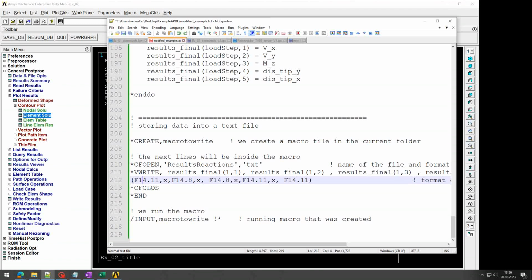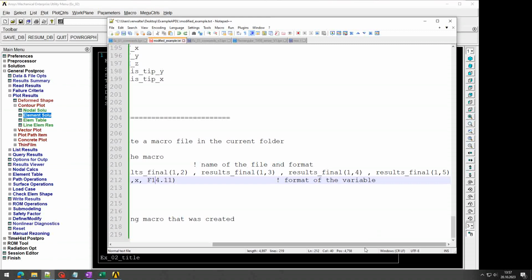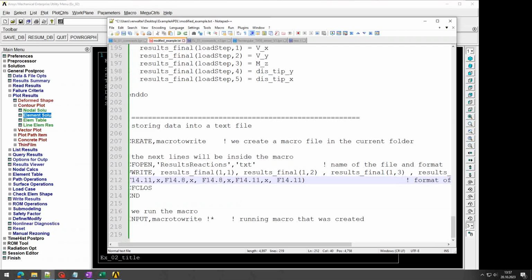So it's a float number with 14 characters, and 11 of them are going to be the characters after the dot. Then we have a space with X, and then the formatting for the second value, third, 4, and 5 value. So for the 5 values that we are going to extract from the table, we have the corresponding formatting.